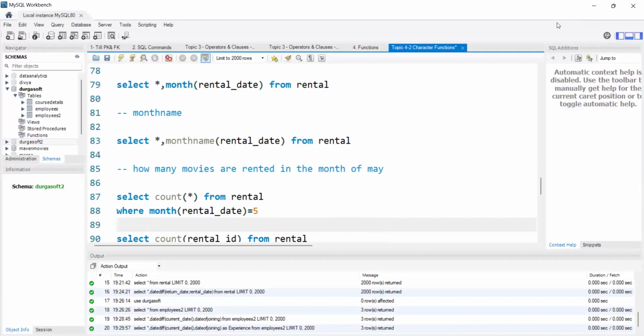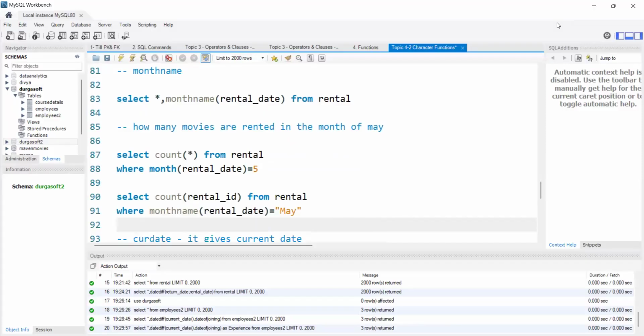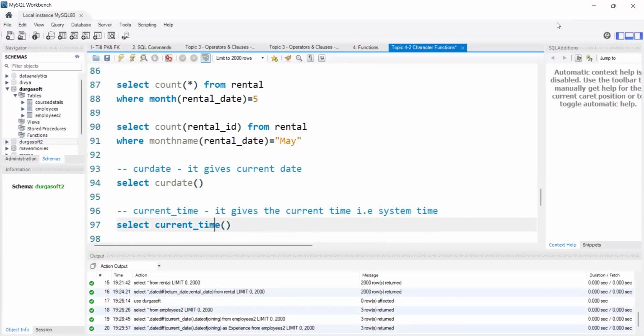If they want the data in between a particular period of time, we mention those months or years inside the where clause. That's it. Can I make one query on this?